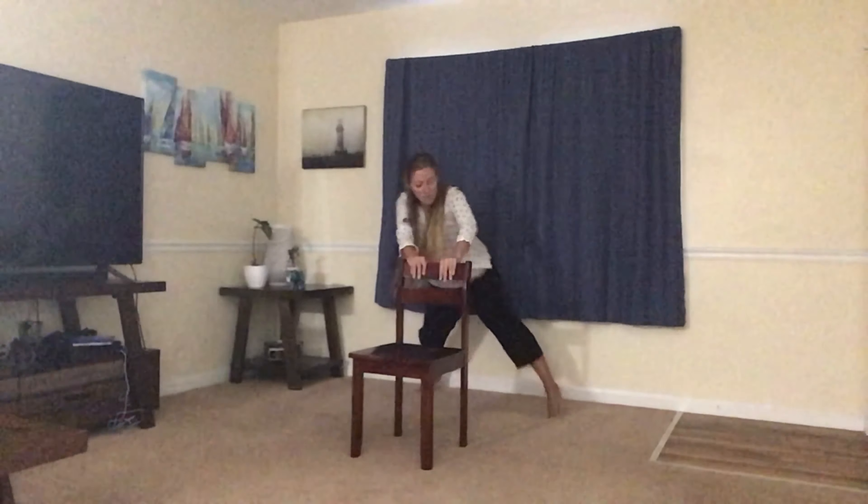Breathe. And when you're ready, bring the knee into center. Setting the right foot down beside the left — let them be hip-width distance apart. Taking the inhale, lifting the arms up to the sky, reaching as high as you can. Interlacing the fingers, pointing the index. Let's press into that right foot and lean over to the right. Inhale, come back to center. Take it over to the left, pressing into the left foot. Reach, reach. Inhale, back to center. Exhale, bring the hands down to your heart.